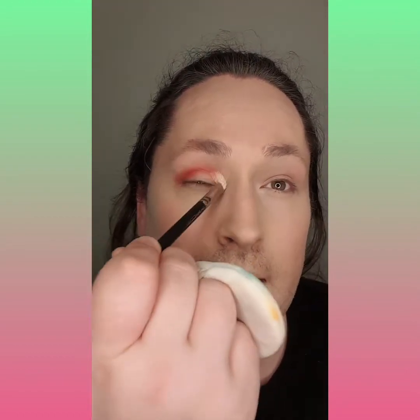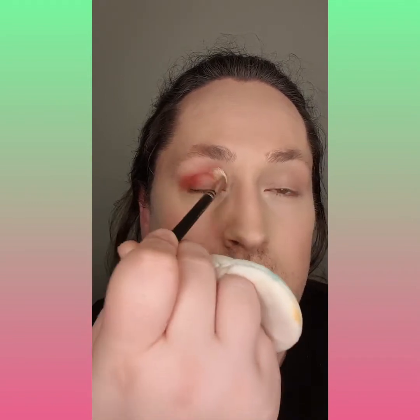Initially last night when Chrissy and Jake were choosing the colors, I said I was going to go in with just a base transition shade, which in the end I decided not to. I decided just to stick with the three shades that they've each chosen, three shades only, and hope for the best.